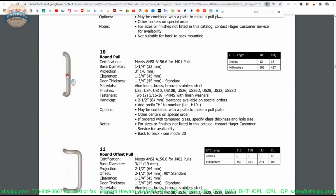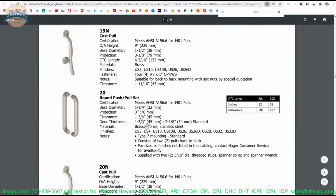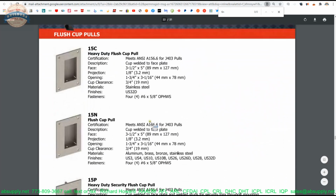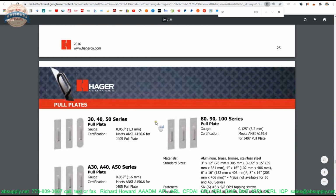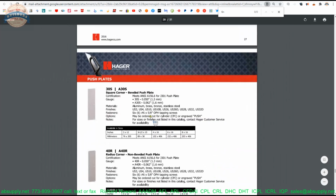2.5 inch clearance from the face of the door to the back of the pull. You know, not necessarily it having to be offset, but just a greater clearance. Lots of pulls here, as you can see. We continue to scroll through, and eventually we're going to get to the push plates that are here, and here they are. So, you can do it on other push plates as well.